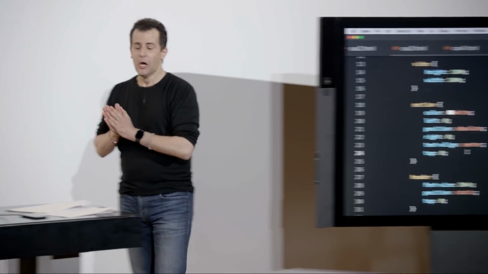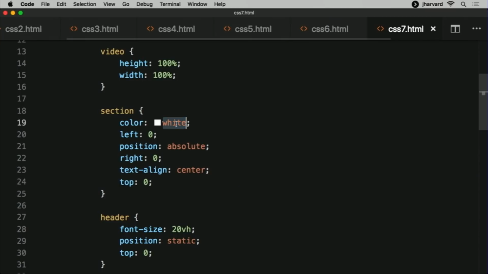It's not necessary. So what else can we do here, too? You'll notice that I typed the word white. That's actually not, strictly speaking, the only option. We can change the text to black, for instance. And now this is a little weird. There's this little square next to the word. I did not create that square.